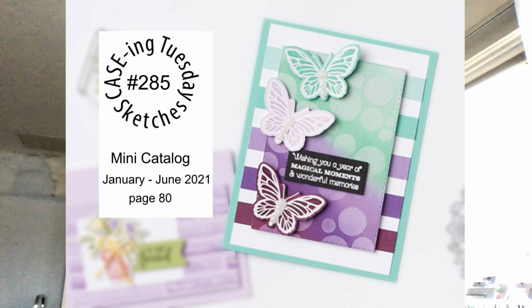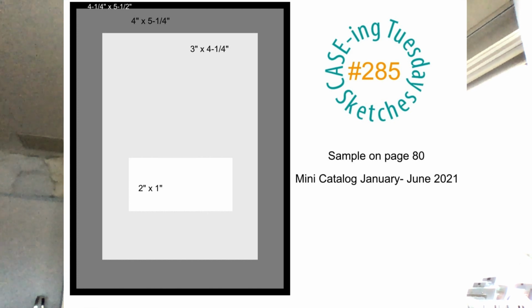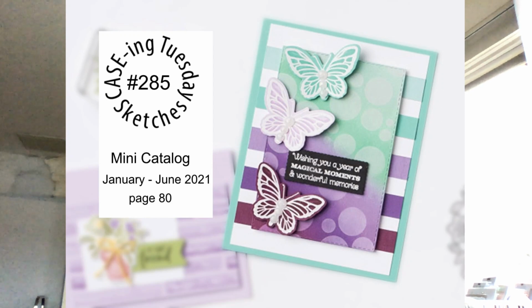So let's take a quick look at what the sketch looks like. So for the sketch, the background strips were ignored. So if you take the card down to its base elements, you can do just kind of a simpler card. But if you want to step it up a bit, then you can go back to the original photo and add those background strips as well. Just for reference, I used 1/2-inch wide strips, and I extended mine across the whole card. But if you were doing it to create this card, I believe those strips would measure 4 inches by 1/2 inch. So there's 5 little strips of paper that measure that distance.